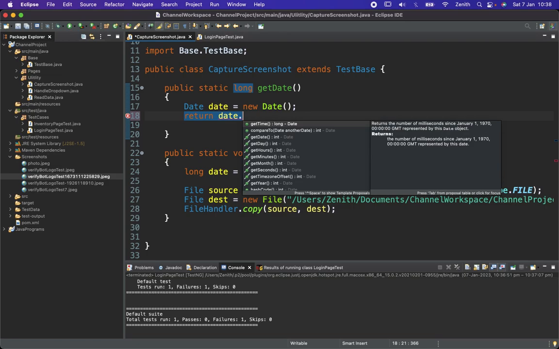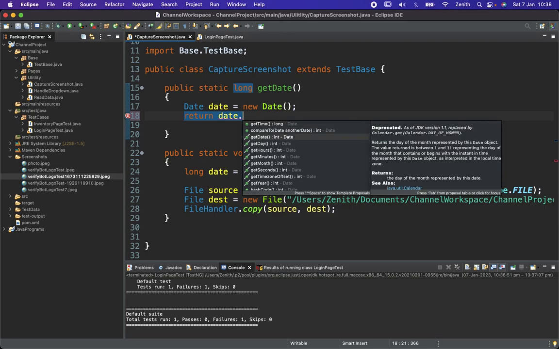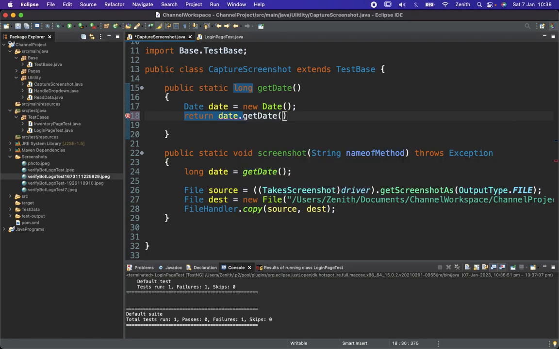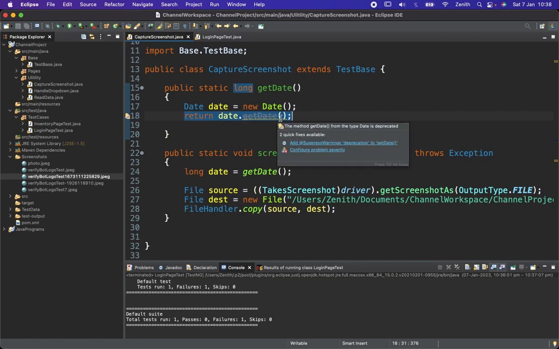Why can't we get, I think, can we use this? Let's see. It is saying deprecated, but let's see once again.